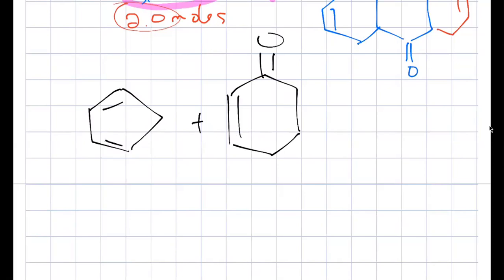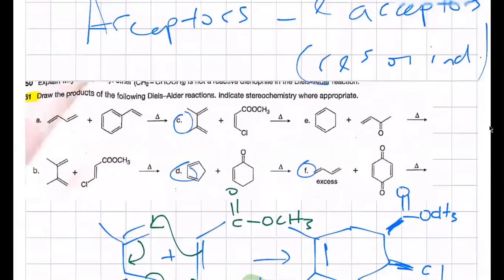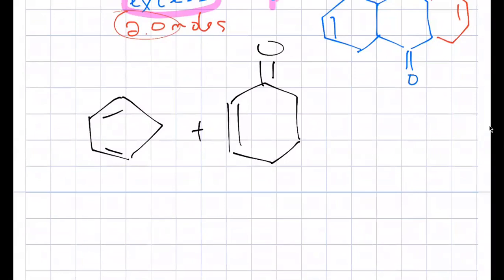Make sure I got it right. Yeah. All right. So do you think the mechanism changes just because the diene is in a ring or in a weird structure? Do you think anything changes as far as the arrows are concerned? No, the mechanism never changes, right? It's always going to be the same. You can always number your diene and your dienophile to figure out which carbons are going to come together in the product.